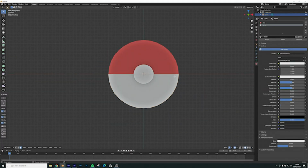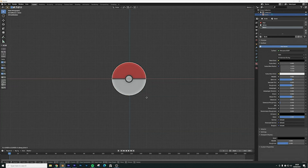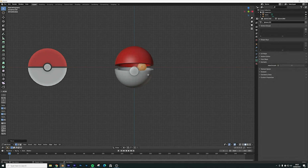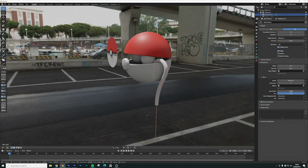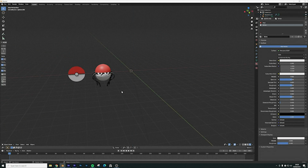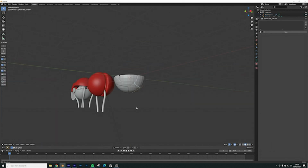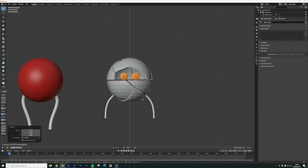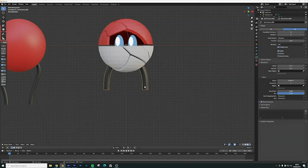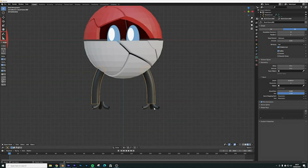Normally I start with a 2D silhouette, but it's a simple enough shape to jump straight into 3D, just using basic shapes to get an idea across. Here I was thinking the Pokeball was inhabited by a Pokemon almost like a hermit crab, or the Pokeball malfunctioned whilst the Pokemon was inside and fused somehow. I tried shattering the Pokeball to get across the idea that something went wrong with the ball, and I tried using exposed wires as legs to convey emotion based on how the Pokemon stands.